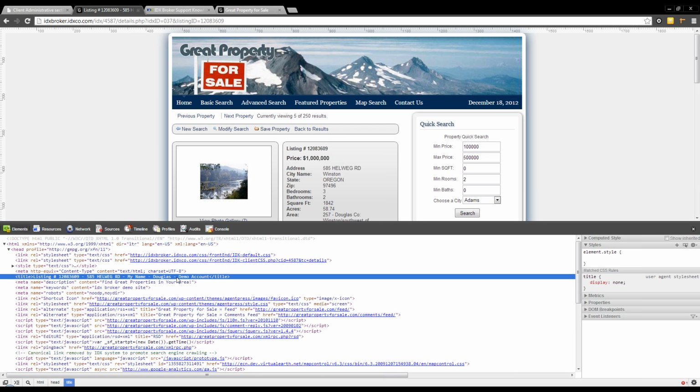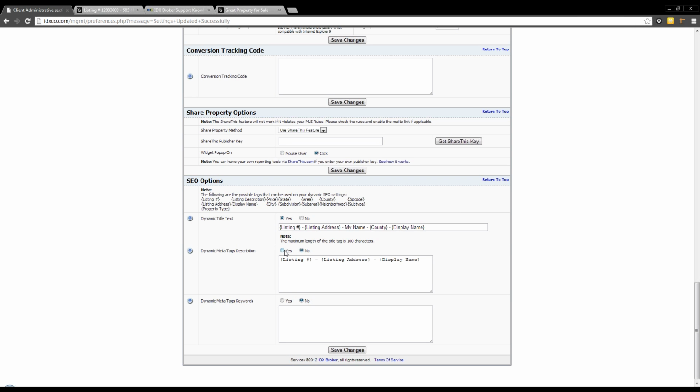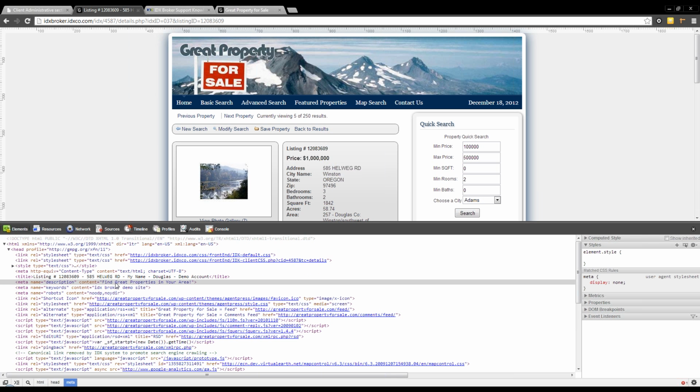The reason for that is because the title tag typically shows up in Google results or Bing results. These are the keywords that show up, and then those keywords link to your page. The other important element is called the meta description. Again, you want to have it customized, and you'll see right now this is not customized. It's taking the description from the wrapper.